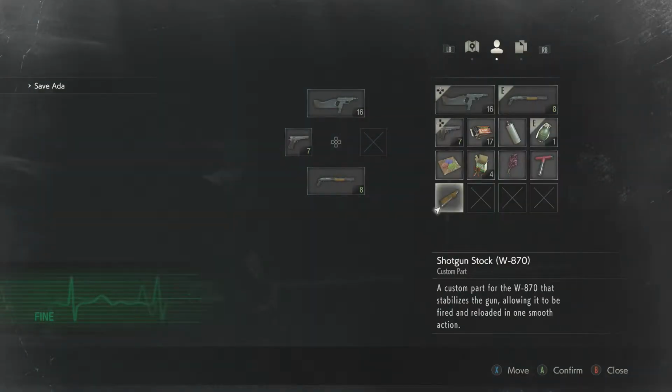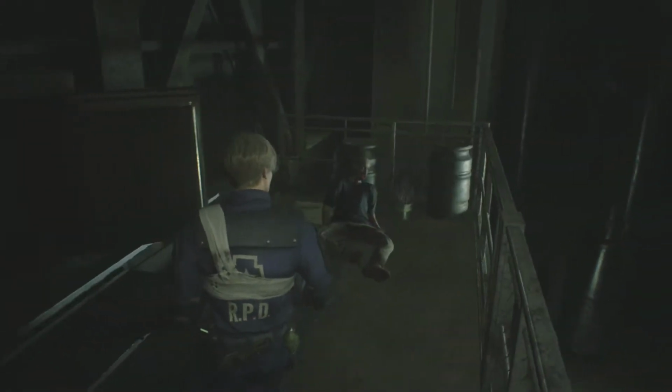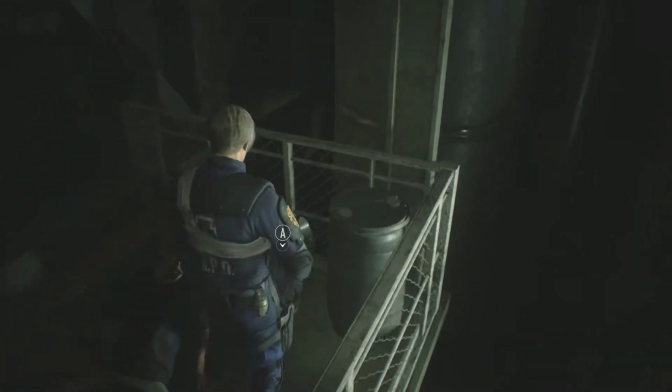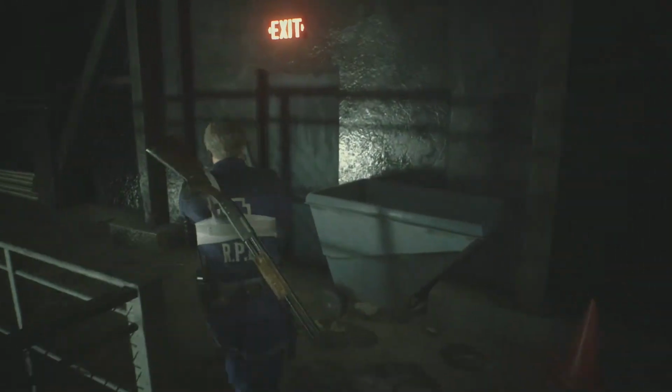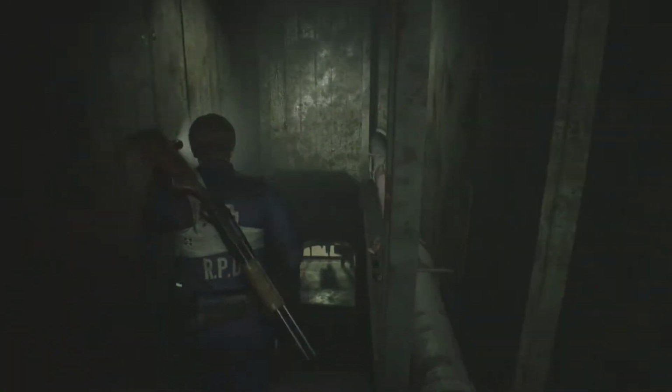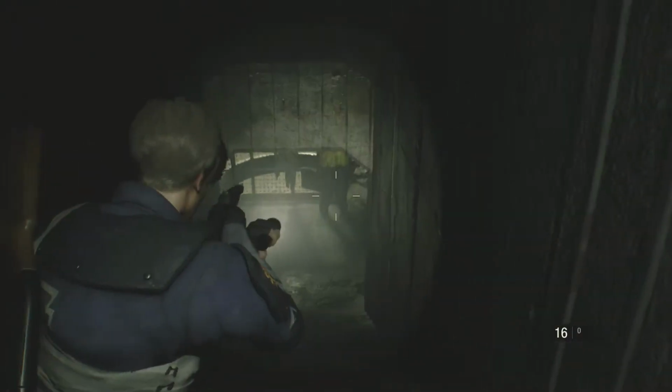And that's some upgrade parts, a stock for the shotgun, which should increase the mobility of it. There we go. Looks sweet as anything. Right, managed to grab that without getting into trouble there, which was good. Hopefully he just stays into his own thing. There's a zombie down here, I can see him.